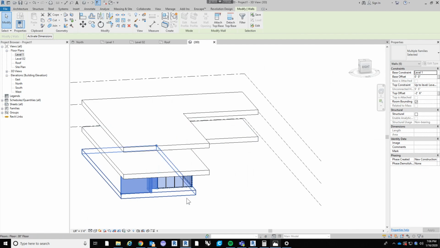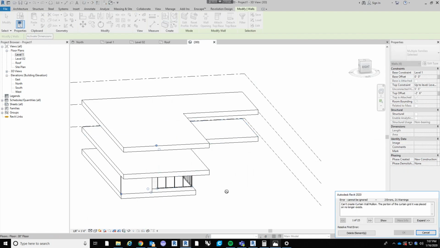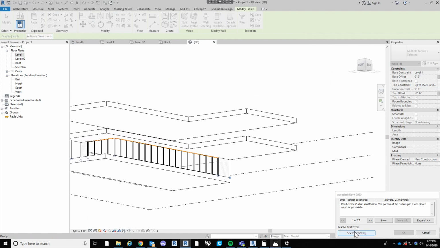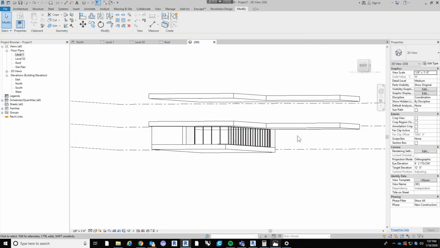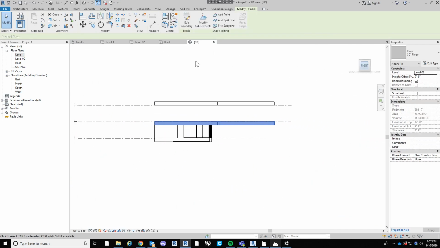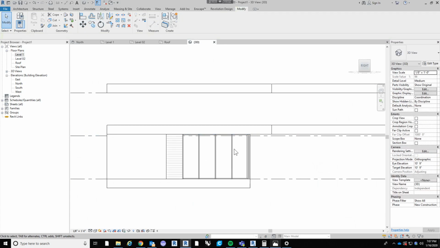So if you highlight all those walls again, on the top, you can either attach the base or the top to a floor. So if you click that floor, it's going to say delete mullion. That's okay. And then depending on where we have that floor, so we move it up or down, the walls automatically update to the bottom of that floor.